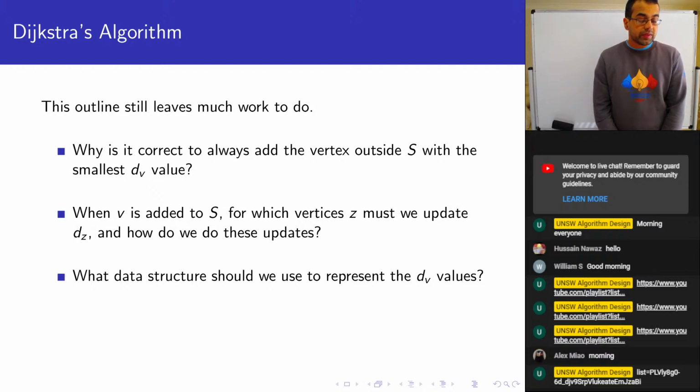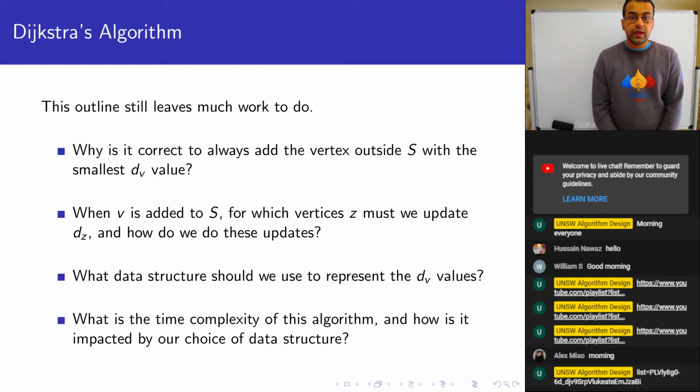We've also talked about a bunch of values dv, where one value is associated to each vertex. This is vague and deliberately so, because I haven't specified what data structure I'm using. Again, we'll look at a couple of different choices here and their impact on the time complexity of the algorithm.